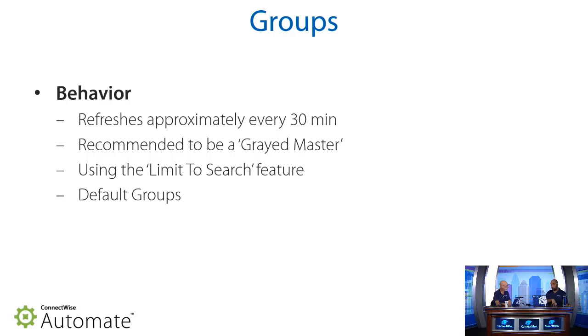So in effect, DBB, what this is doing is it's querying the database for computers, in this case, that match the requirements of the search, and using that to repopulate the group every half hour, so that perhaps we have the same number of computers being dropped into this group over and over again, or maybe a new system has been added to the network. Absolutely. And it gets dropped into this group and is processed along with the others.